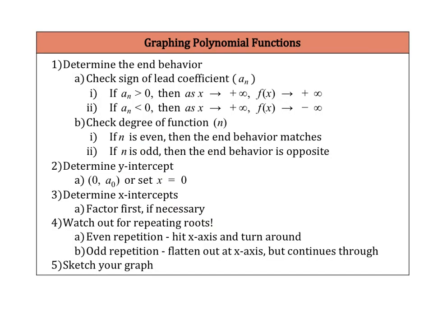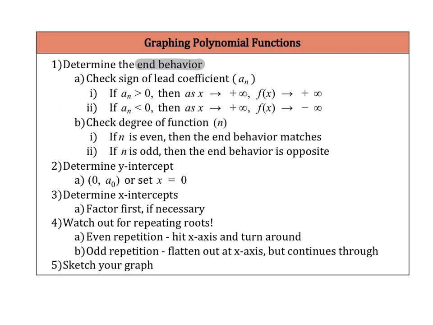All right, so now we're going to talk about the process for graphing a polynomial function. I know this looks like a lot, but it's really just a lot of tiny steps that we have to put together to make a single graph. So the first thing we're going to do is determine the end behavior of our graph. To do this, we need to check two different parts.